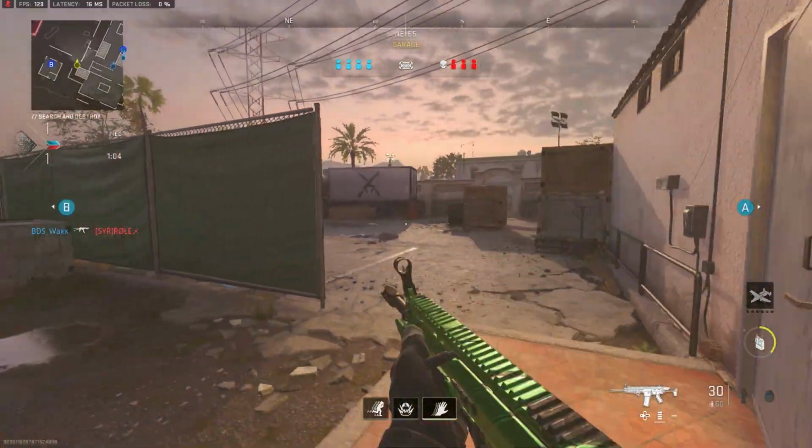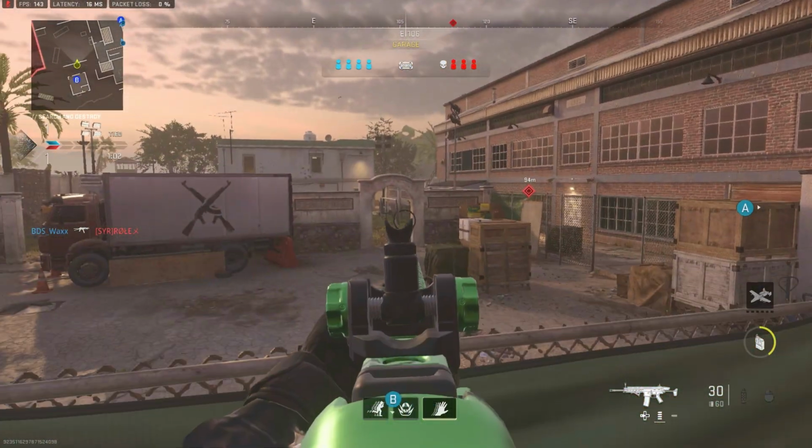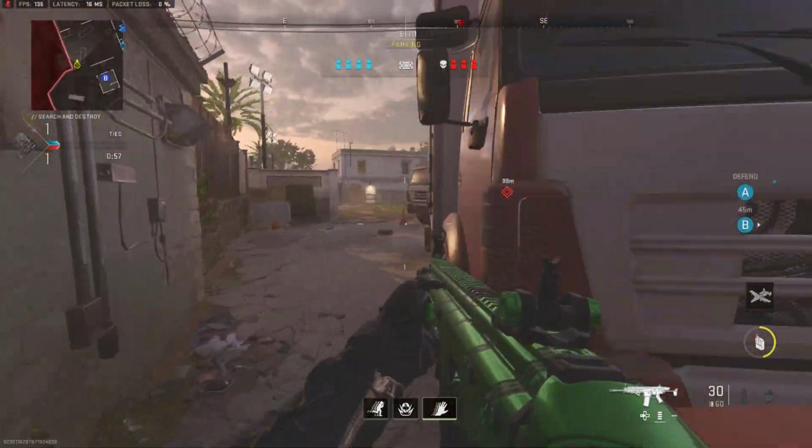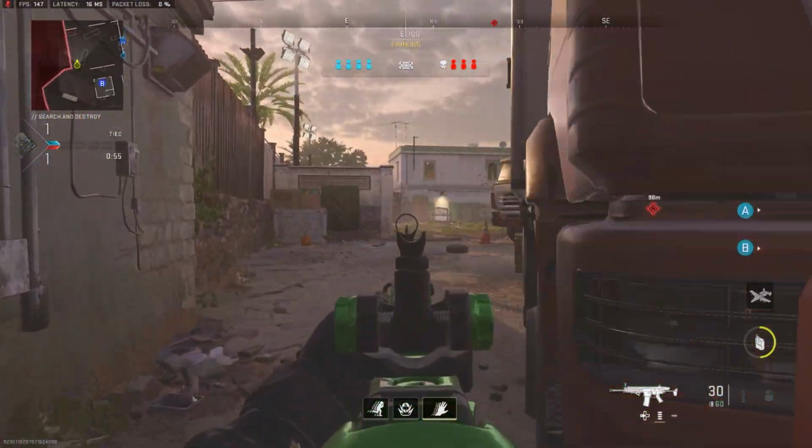We go through again. Now, although we're not getting much output out of our equipment, we're just getting intel, we're slowing them down, and it's essentially stopping them from pushing through. So I'm happy with that. Although we're not getting the kills, I think that's okay. We can kind of work for it.